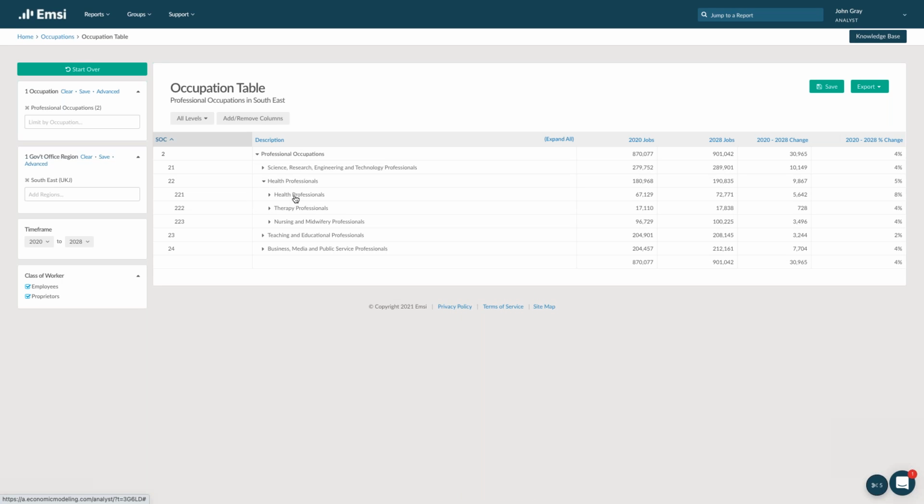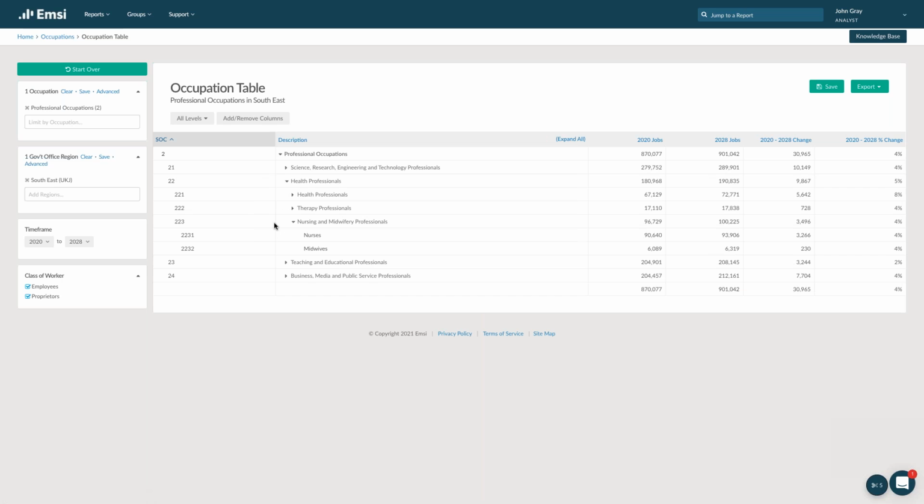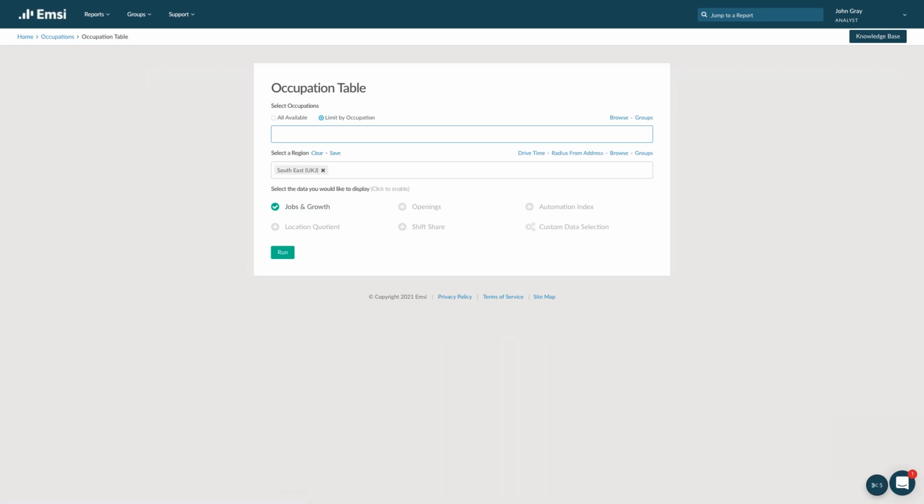As you can see, as I'm doing this on health, if I just click on there, you can see that we've now broken down that health strand into 2-digit, 3-digit, and then 4-digit. So using that drill down is a really good way to get you from a higher level grouping into a lower level grouping, and a nice way because you still see the other data that sits around it. So it's just a nice way to present that. I'm going to go back to start over, and we're going to get into a little bit more detail now about how to use the table.